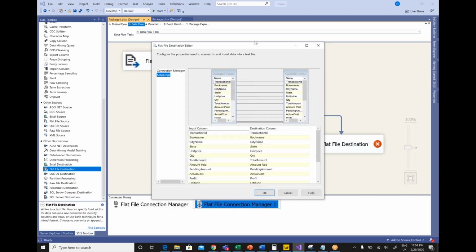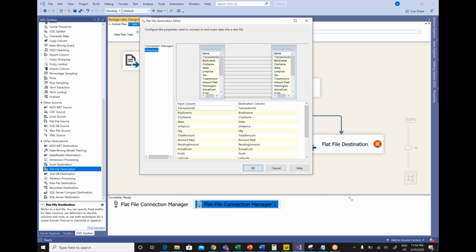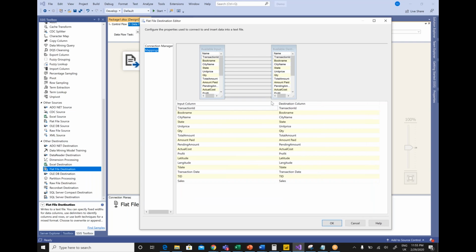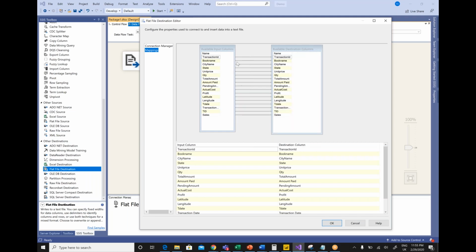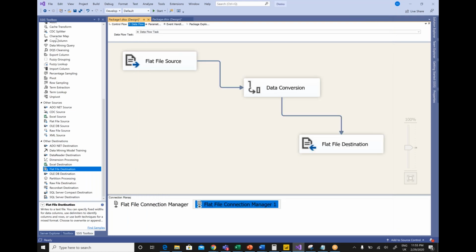Now you can configure here. If you are performing any data conversions, you are going to get new columns, so do you require the original columns or not? If I'm holding a transaction ID, I don't require the transaction ID from my source. Similarly, amount paid, which I already converted and represented as sales, I don't require. And the transaction date, let's keep it as is. Click on OK.